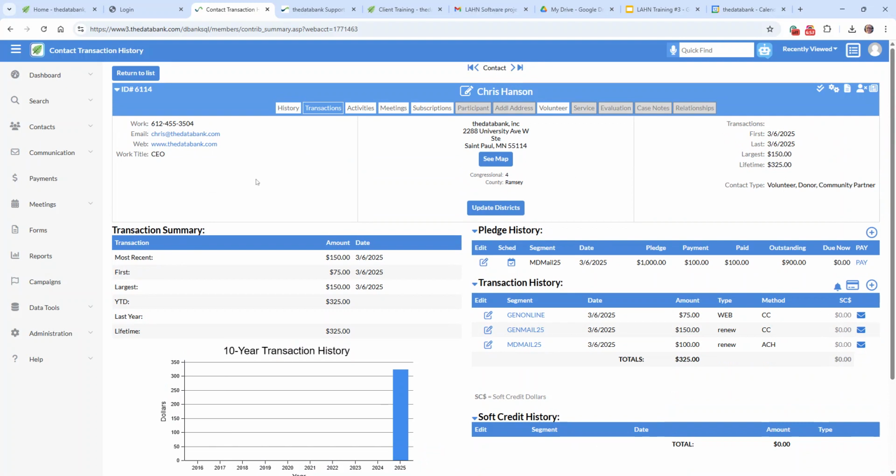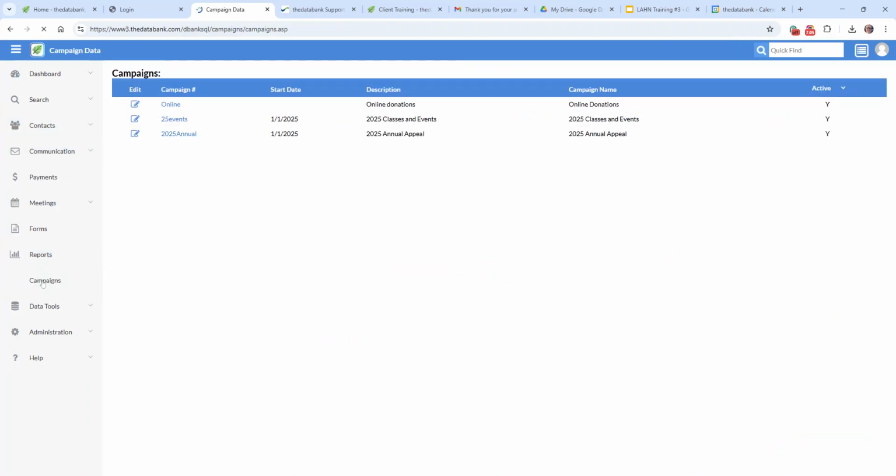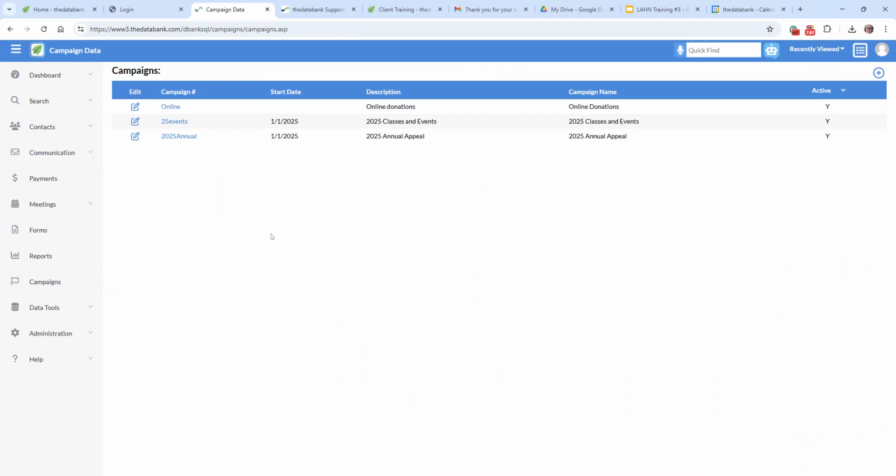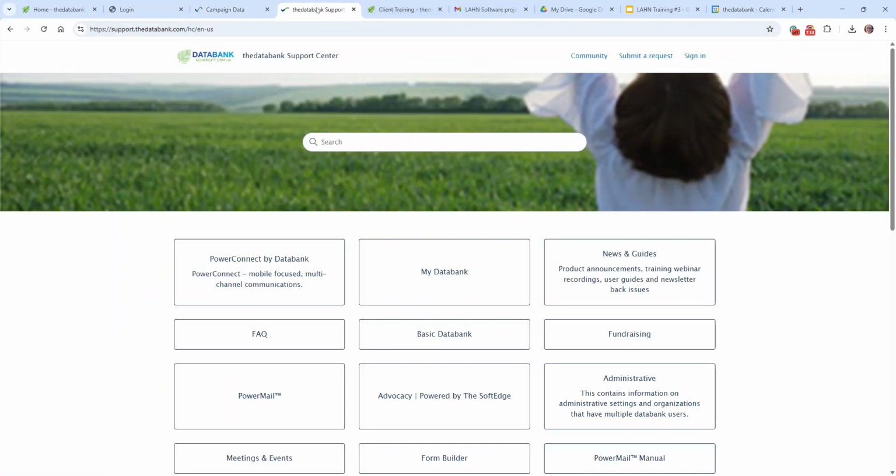So let's talk about how transactions are tracked, and that happens through our campaign structure. Again, I'm not going to go into a lot of detail about the campaign structure. I want to point out that over here in the Data Bank Support Center, there is a section specific to fundraising.